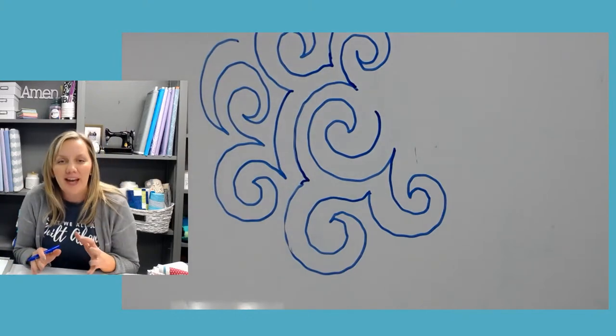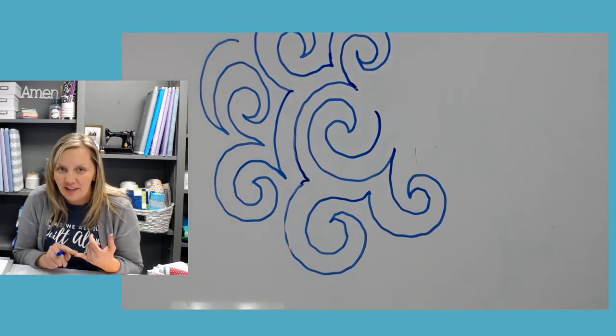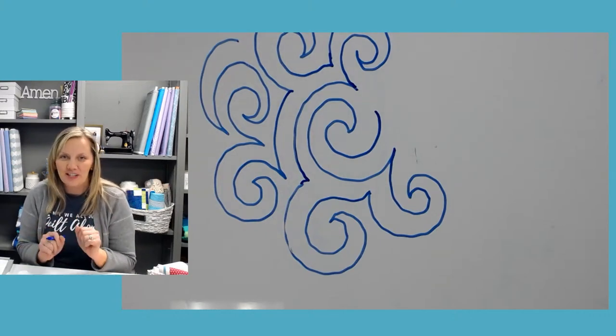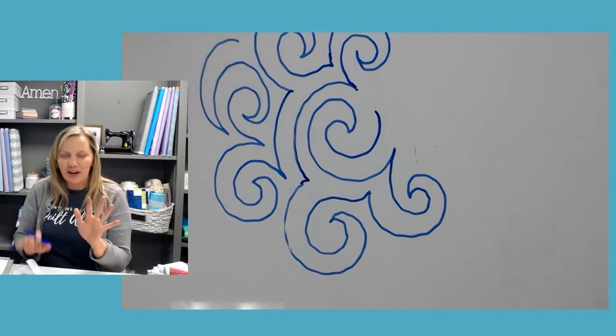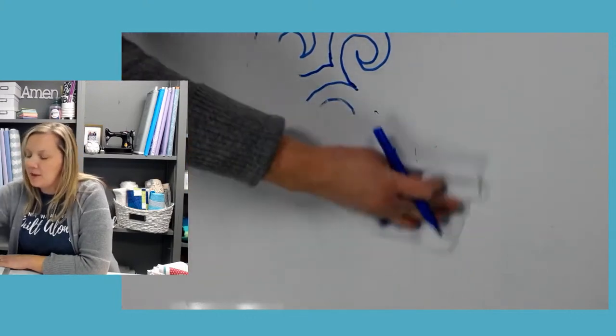So you're going to use echoing to fill in any gaps. You're going to use echoing to maneuver around the area. You're just going to use echoing when you're not sure what else to do, right? Sometimes giving yourself a routine will help. You could say swirl, swirl, echo, swirl, swirl, echo, or just know that you can use echoing to maneuver your way around that area. Okay, so let's stick with the meander right now. We're staying right here. We're going to dive into this a little bit more and then we'll get into the more complex designs.